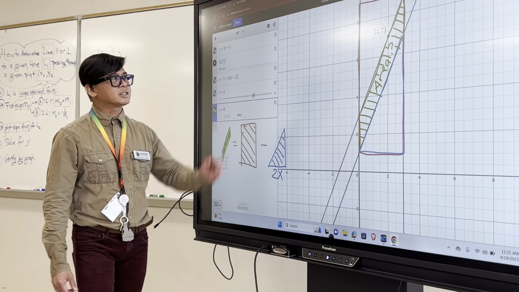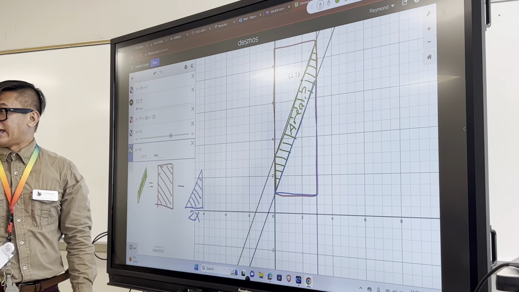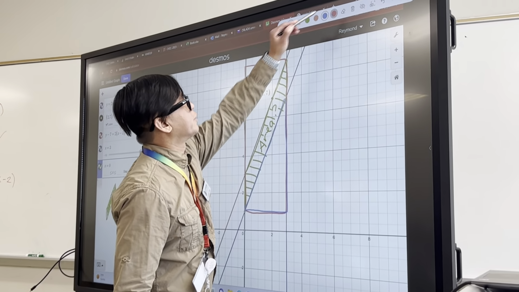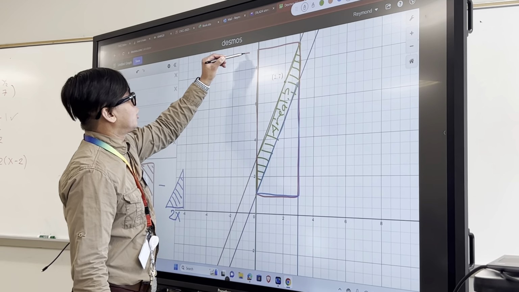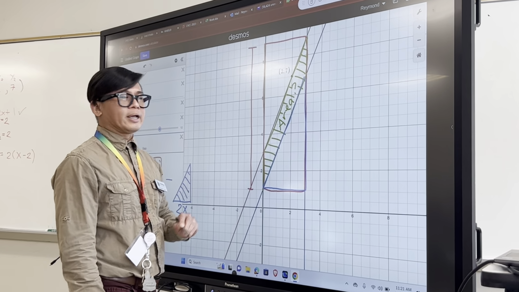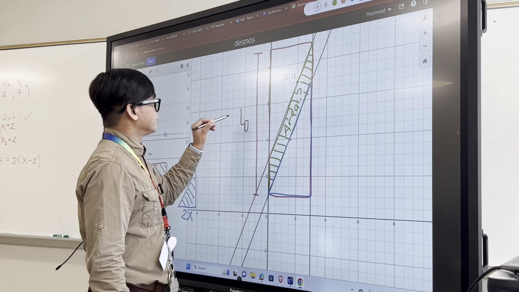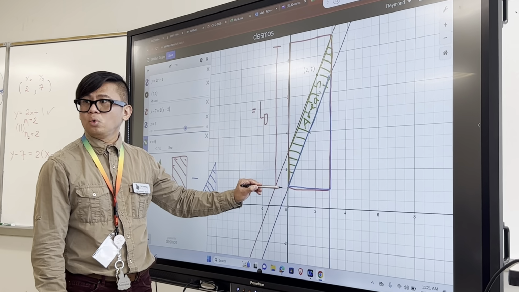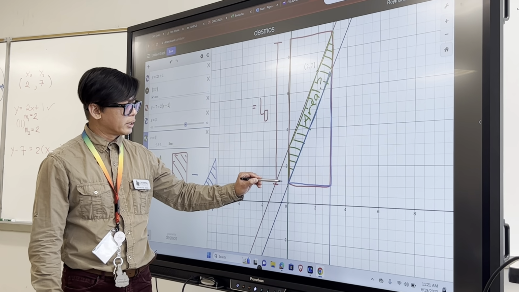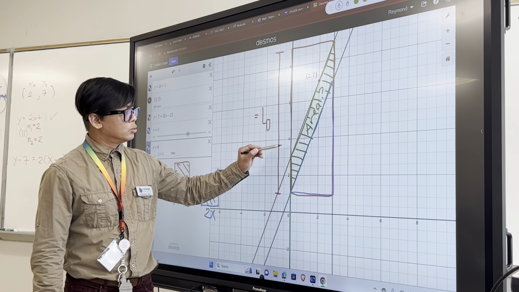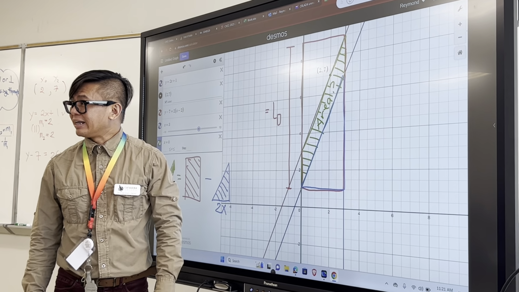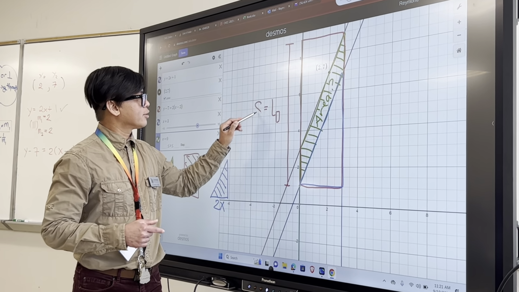Let's get first the area of that rectangle. And how do we do that? Well, visually, you can see it in here. I'm going to color it red once again. What's the length of that rectangle? Well, you can just basically count it. 0, 1, 2, 3, 4, 5, 6, 7, 8. Get it? So that's 8 units length.